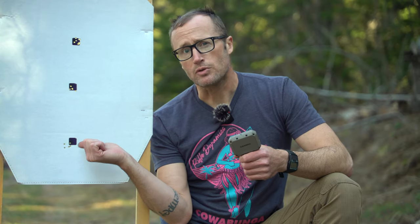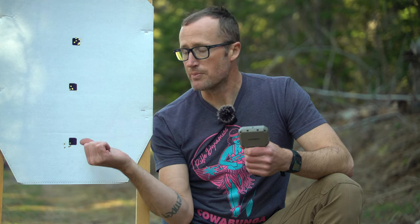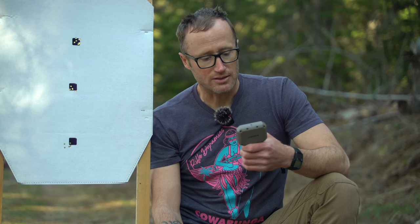This right here was that first group I shot at 50 yards. I made my corrections - right 0.3, up 0.3 mils - and that right there is my second group of all remaining rounds, I think eight rounds: five and then eight. I don't think I'm going to mess with that zero right now. I gathered data for all 13 shots. Minimum: 986.4 feet per second. Maximum: 993.6 feet per second. Average: 990.4 feet per second. Extreme spread: 7.2. Standard deviation: 2.0 feet per second. Pretty crazy.